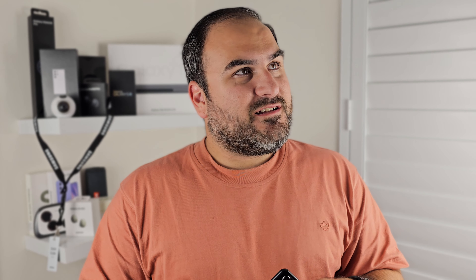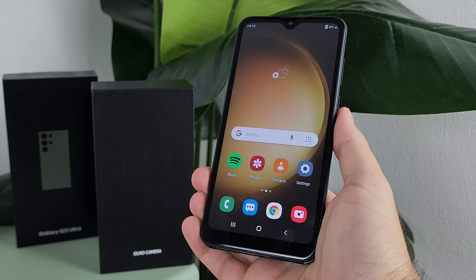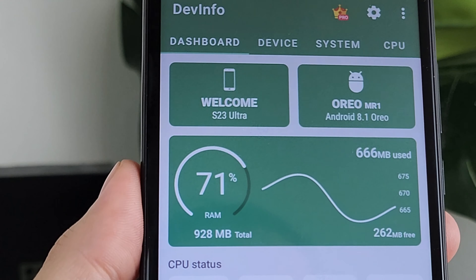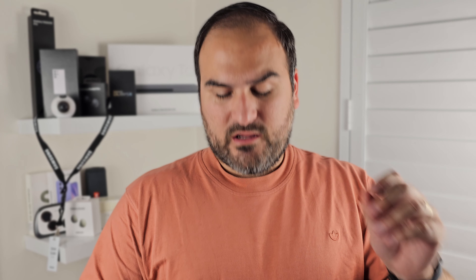Now that I know the cameras are basically not real, what else about this phone is garbage? Well, for starters, it says it's running Android 12 — it's not. It's running Android 8.1 Oreo. On first glance, the software actually looks quite impressive — they've managed to nail some of the icons, and the navigation buttons have the right look and feel. The wallpapers are there. It even has 'S23 Ultra' plastered throughout the software, so you get that feeling. But it is absolutely just a stock plain version of Android with some customization. It is definitely not Android 12, and I guarantee there are no software updates coming to this phone.